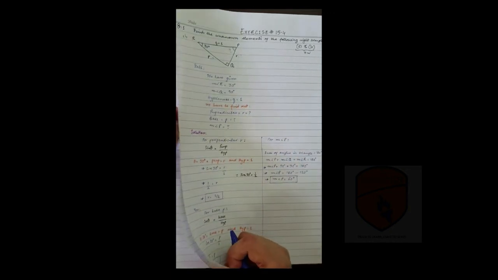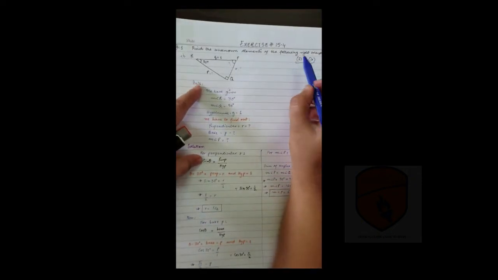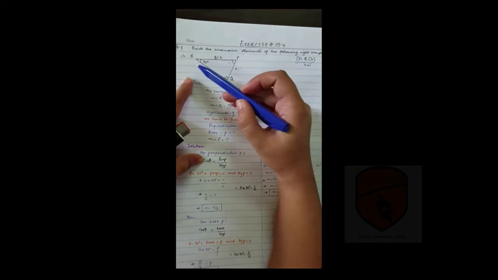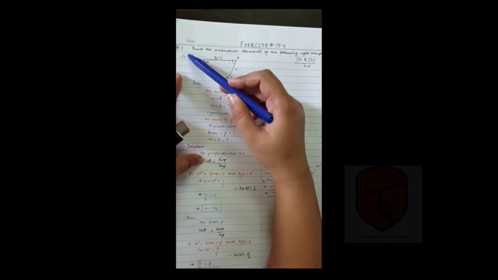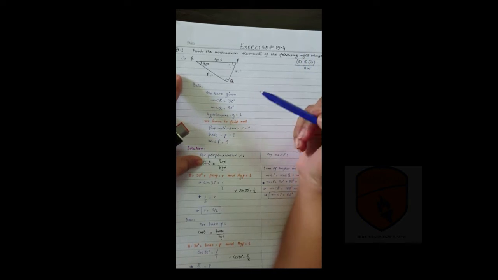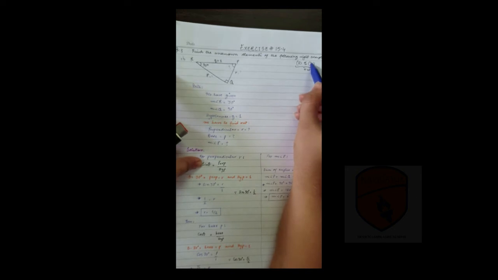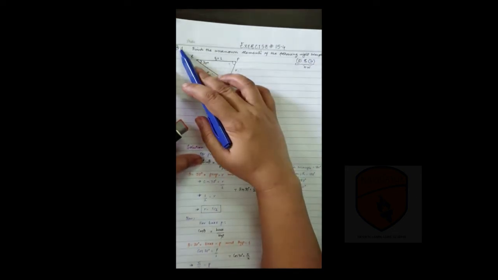Now let's move towards another problem, another question. Before that, I want you to note it down. Question number one, I have done question number one, part one, and you have to do question number two and four, not three, because three is related to case number three and four that we'll do tomorrow. But you have to do question number two and four of question number one. Okay, that is your homework.